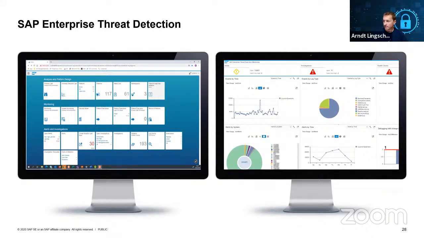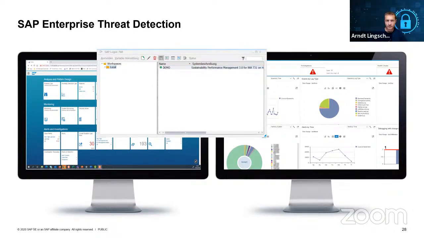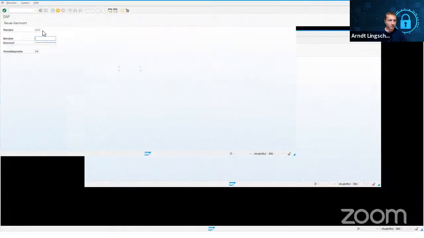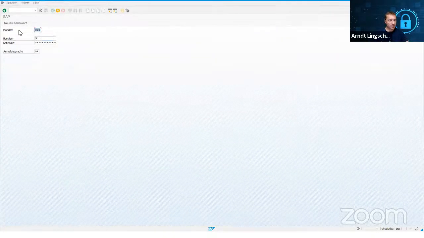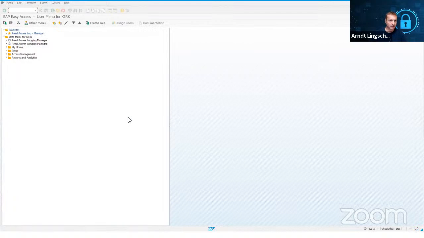Hopefully my SAP system did not lock me out until now. So before I move this, yeah, that's what I thought. So we just have to quickly log on newly to our system. So that's where we can go, and then we can go into client 100, use the user Kirk, and log on with the password. And maybe we switch to English as well. So we have another 20 minutes, so we have to keep this quite short.